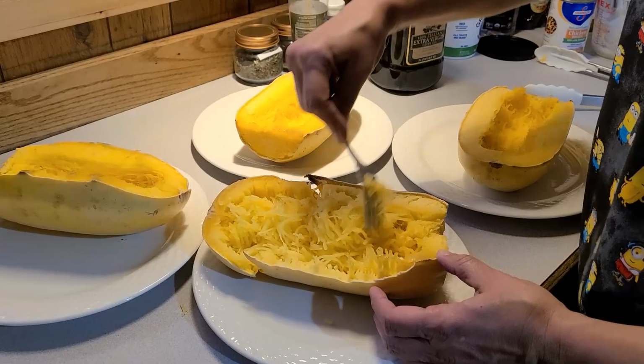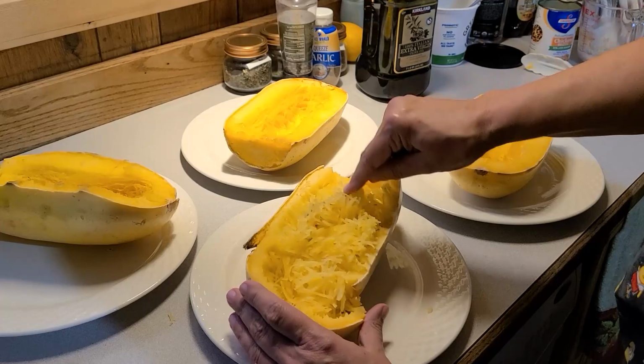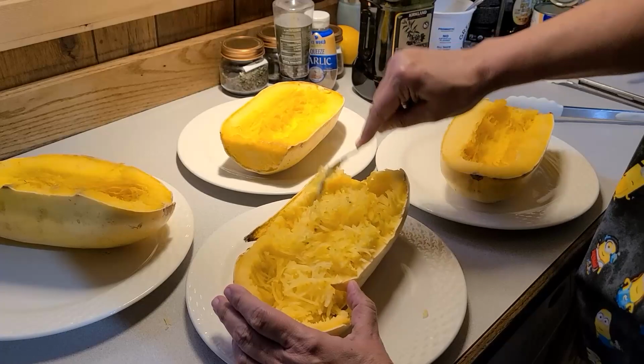Yeah, this is because I couldn't get them cut. I got irritated and just tore this one partway, because it was cutting, but it was starting to cut really crooked.